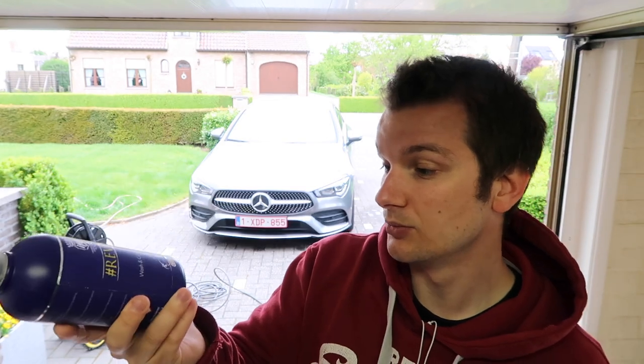I will show you some places where we can really test it out and see if it leaves a hydrophobic finish. It is mostly for cars that are coated to extend the life of the coating, but you can also wash a non-coated or non-protected car with it and it will leave a protection layer behind. It will provide beading and sheeting on the paint and protect it from burn drops and other dirt and debris on the road.